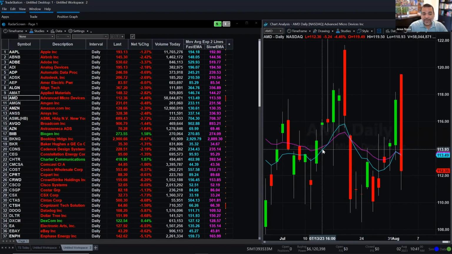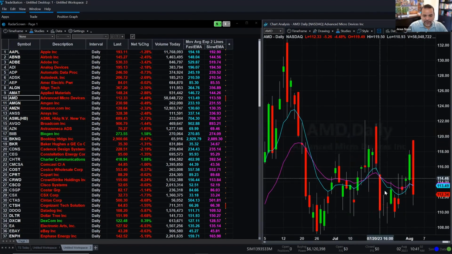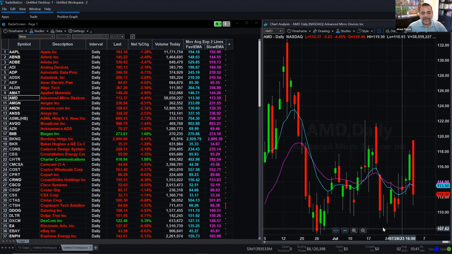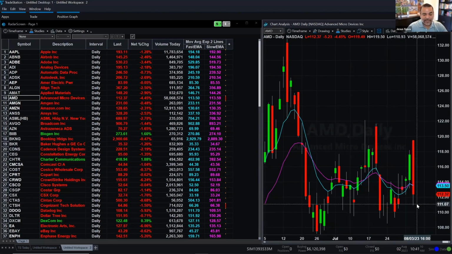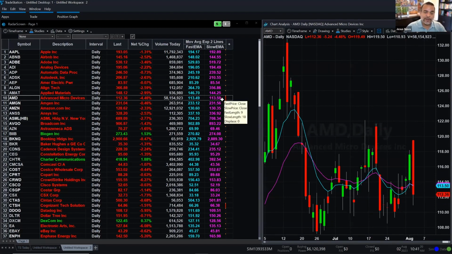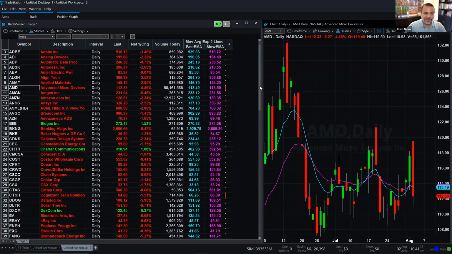Then we had another crossover. So we've had crossovers back to back because AMD is kind of going sideways. It's establishing a support and resistance level here very nicely, but it's consolidating, so the moving averages are not very clear. So even though they're crossing right now, additional analysis may be required on the chart to see if it's a good signal or not.